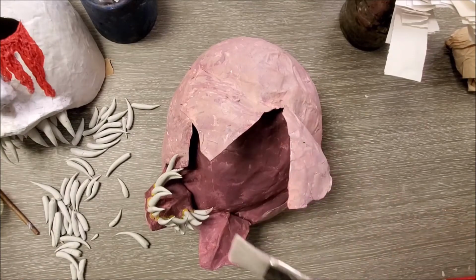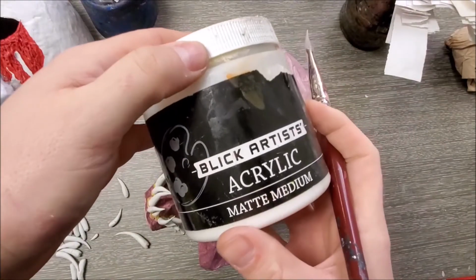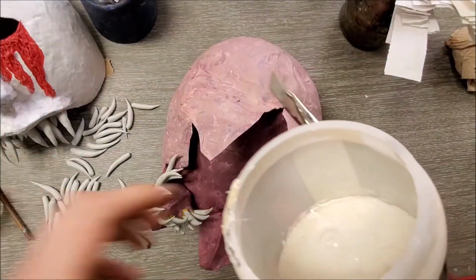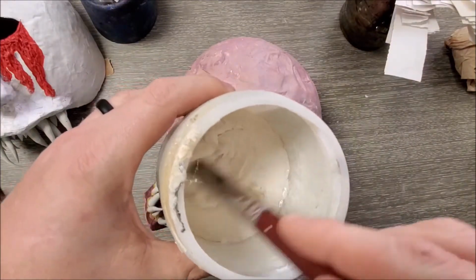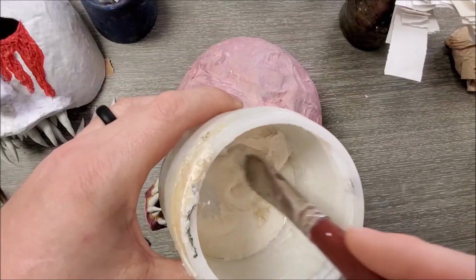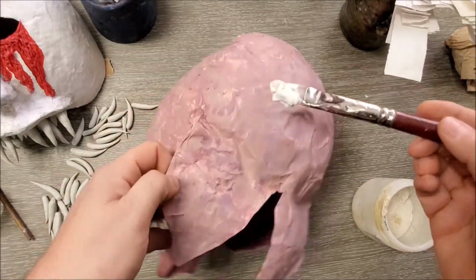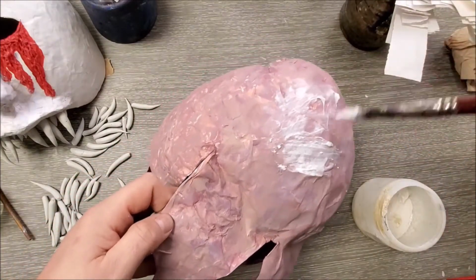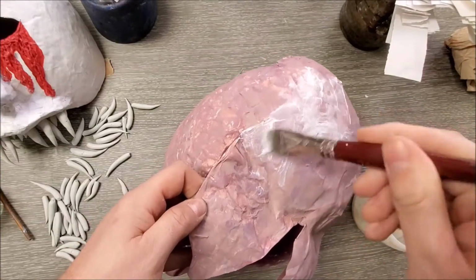I'm going to go ahead and, now that I got this cleaned, open up a little bit of matte medium. So matte medium is a clear medium. Looks like this needs to be mixed a little. Hadn't been used probably in about 30 years. So it looks white, but it's actually clear. It'll dry clear. I know it's white right now, but it will dry clear.